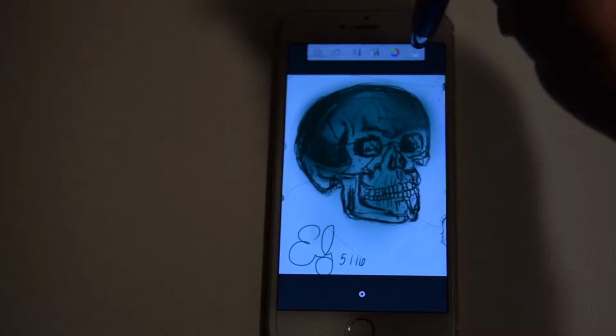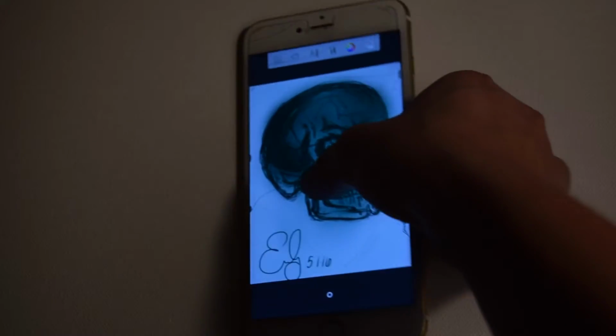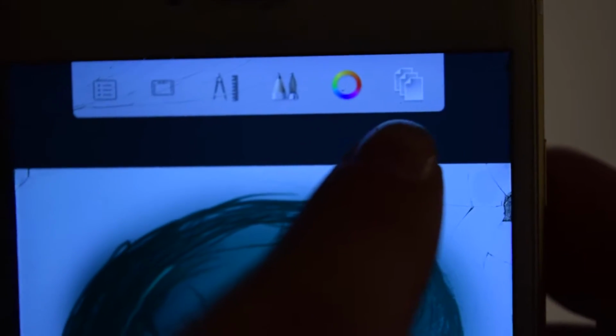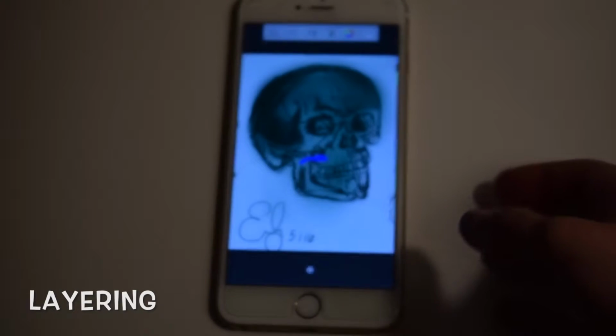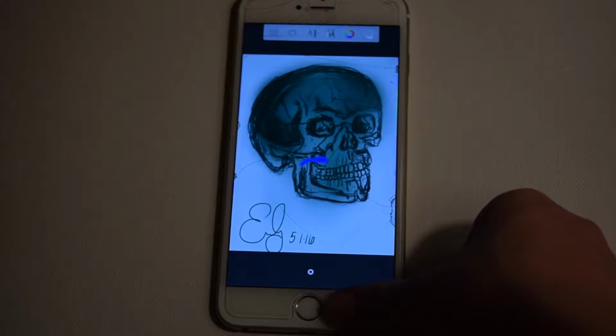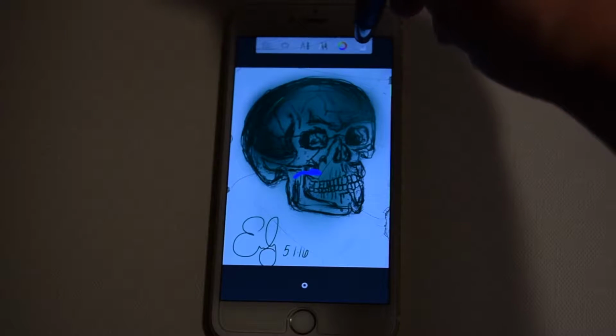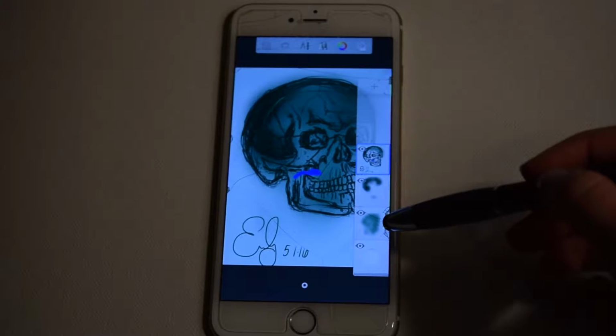So I'm just going to go into the toolbar up the top right. There's a little icon right here. It has like 3 different pages. That is the layering. So after I scanned this, I made different layers, and you can see what I did.